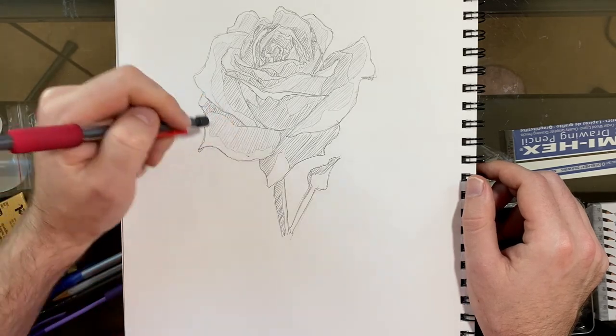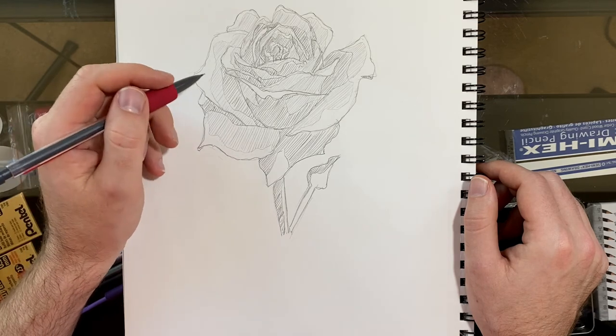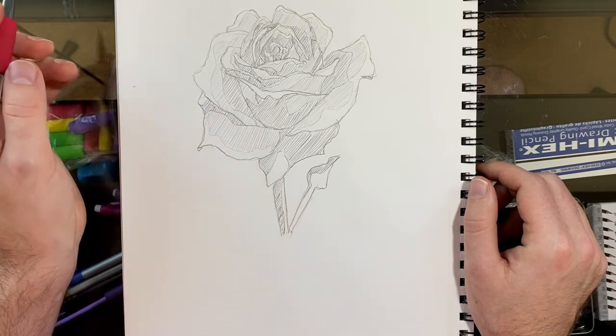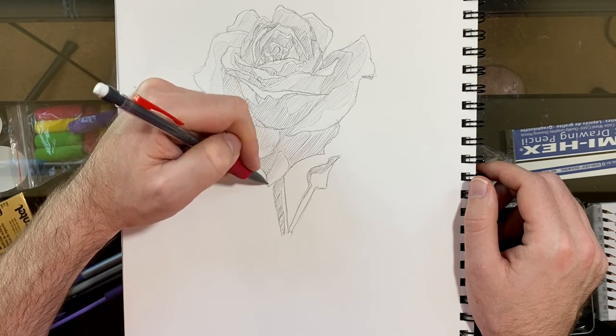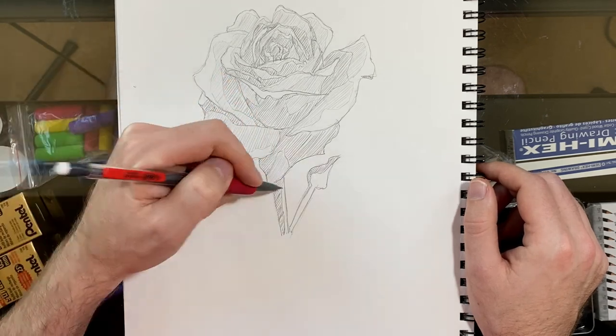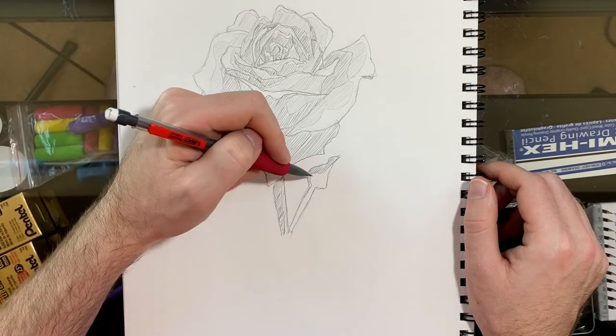And that's a great thing to think about if you're drawing flowers too, is you can forget about the flowerness. Think about, like, so this vertical line is a little bit sideways from perfectly vertical, and then the line going off it is exactly 90 degrees. That's the way you want to be thinking when you're drawing.